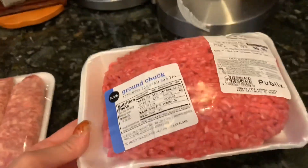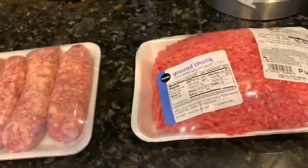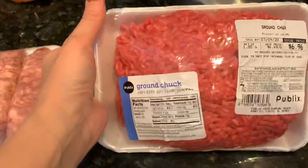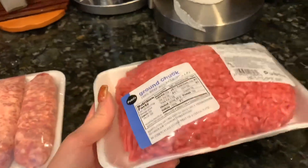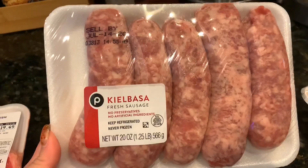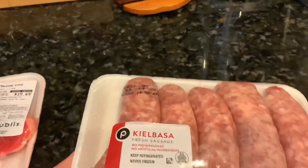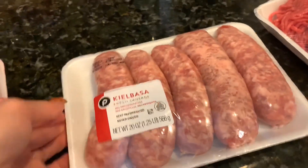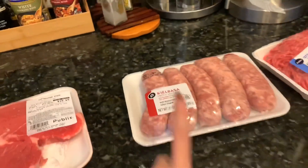So for dinner tonight we're having cheeseburgers — I like to keep meat fresh in the fridge rather than freezing it, except for chicken. I showed you the potato buns and I also grabbed some cheese from the deli for tonight. My husband was asking for kielbasa — he couldn't remember exactly what he wanted to make, but we can eat it for breakfast or lunch. So I grabbed some kielbasa.